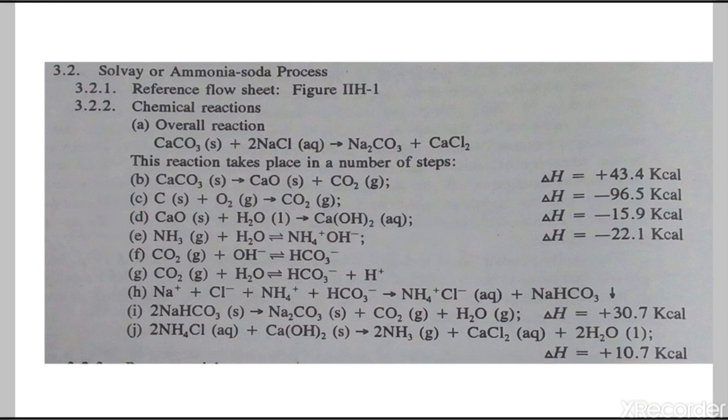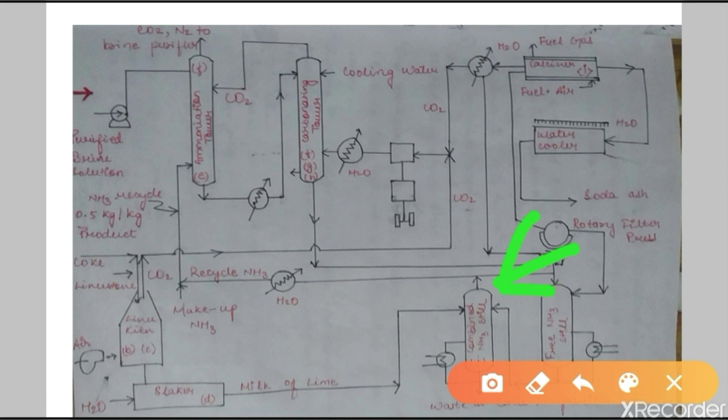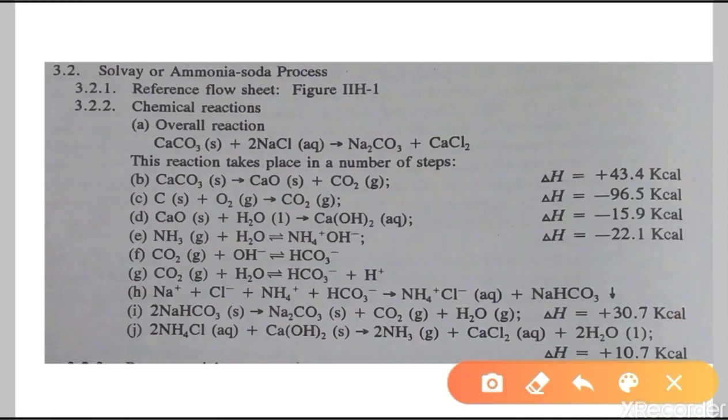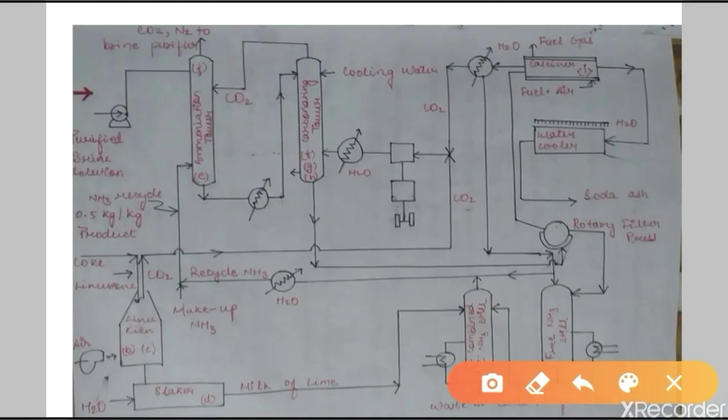Fine. And this calcium hydroxide, that is milk of lime, is now taken to another tower, that is the combined NH3 still tower, which I discussed just now, which is fed with the NH4Cl, that is ammonium chloride, and milk of lime, and the reaction between these two gives us ammonia. This is depicted by reaction number J, that is ammonium chloride reacts with calcium hydroxide and gives ammonia gas and CaCl2 as an impurity and water. So these are the reactions occurring in the combined ammonia still tower. Okay, I hope this is now very understood.